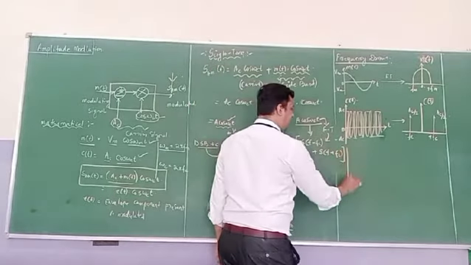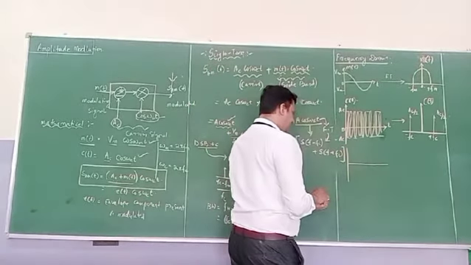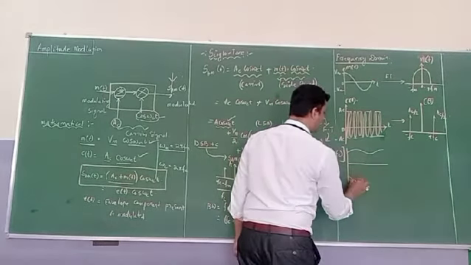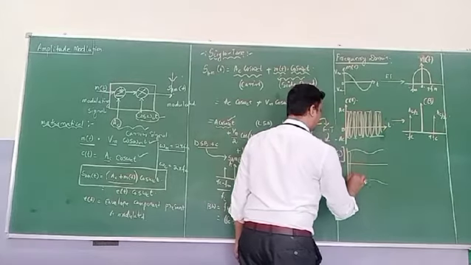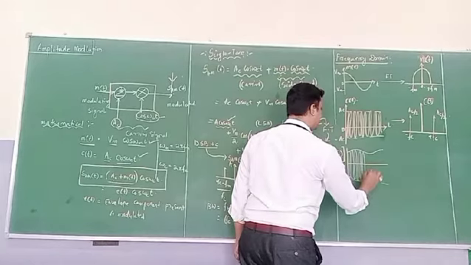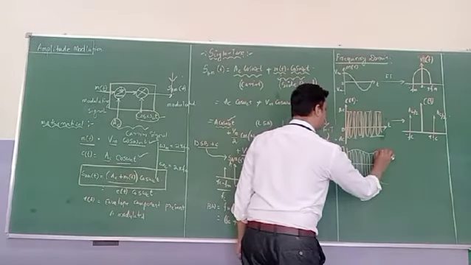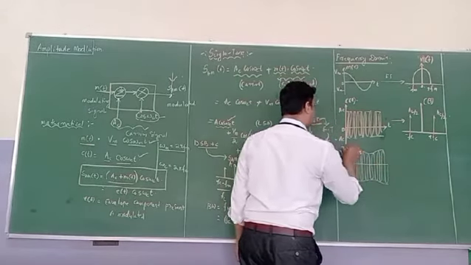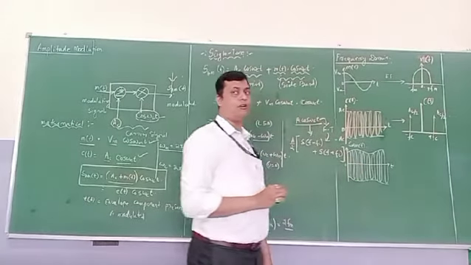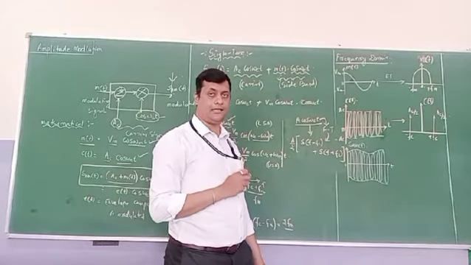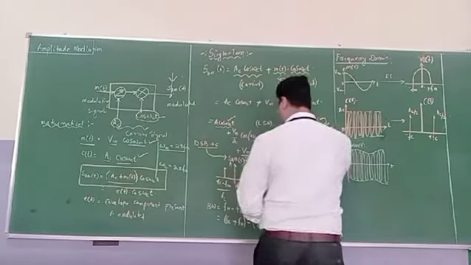Next is our modulated signal. We have seen that the modulated signal looks like this. Here the carrier is available. The carrier frequency and phase are not changing, but its amplitude is changed. If the amplitude is changing and the other parameters remain constant, then I am getting an amplitude modulated signal. Now how do we represent this amplitude modulated signal in the frequency domain? It is a simple representation, which I have done here.